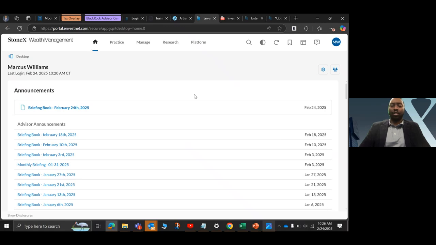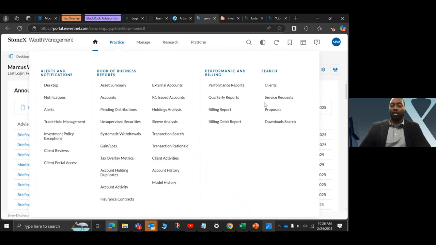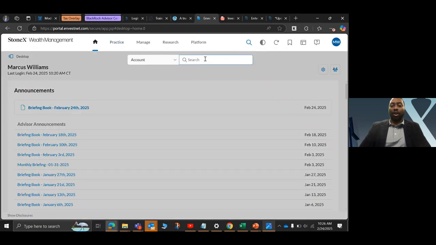The next service request thing that I'll go over is the sleeve guided service request. You now can select a sleeve to raise cash from, or select a sleeve to systematically withdraw from. So to do that, we can go back to our client account.